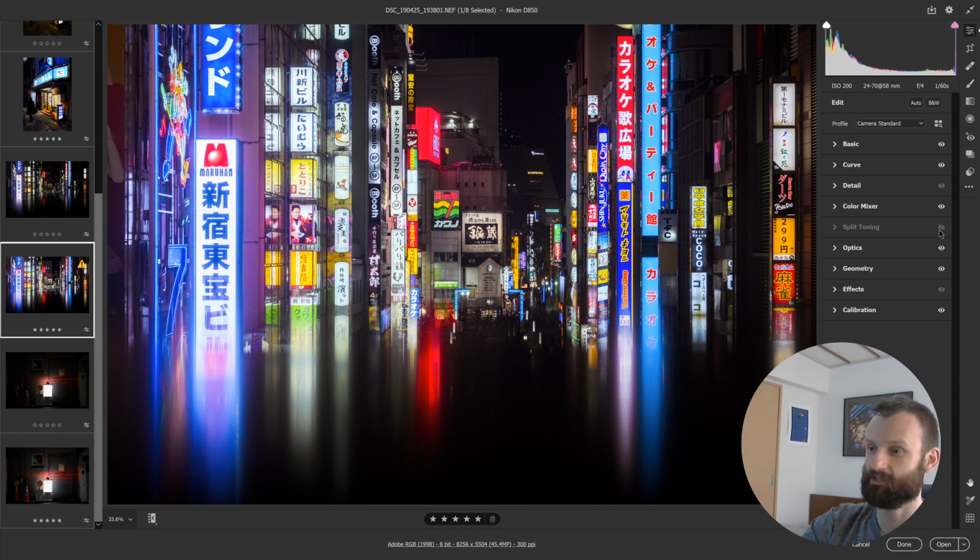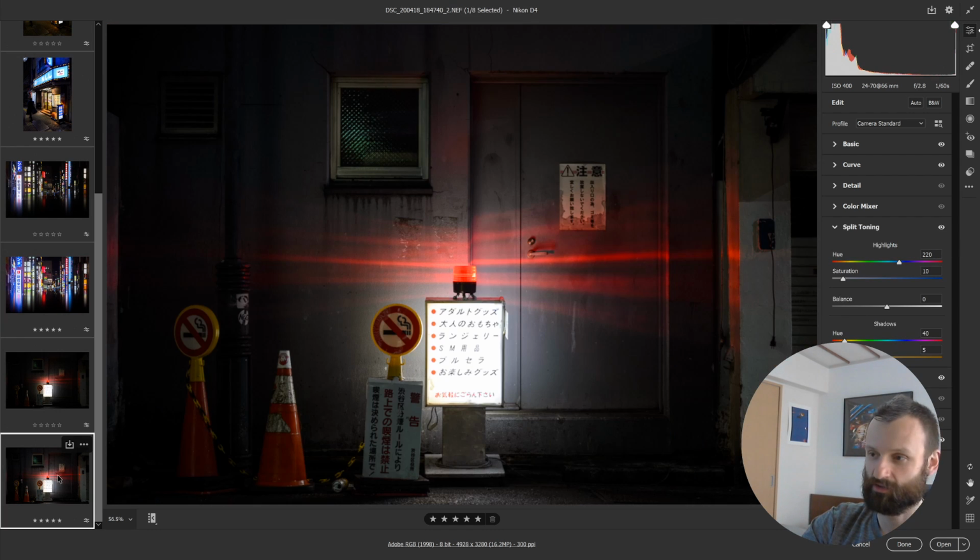So I use this very subtly and only when necessary. I don't use it for every single photo. Right? In this photo, let's look at this example. How does it look here? I mean, it's extremely subtle. If I crank this up, though, you'll be able to see what it's doing here. You see, there we go. Especially in the sign, you can see how the glow behind the sign turns a little more blue, while the shadows stay pretty warm. But like I said, the original one is extremely subtle. Again, because I'm trying to bring out the colors that are there. I'm not trying to add any colors. All right, so that's tip number 4, split toning.